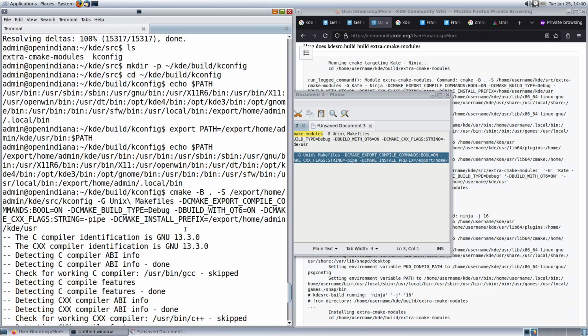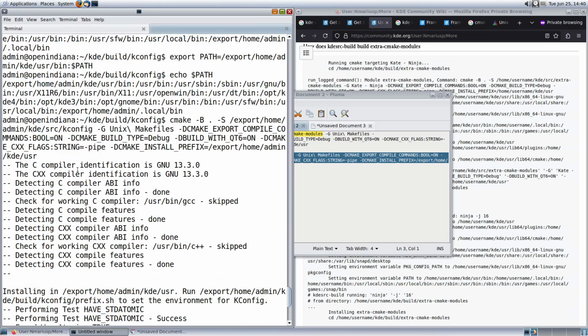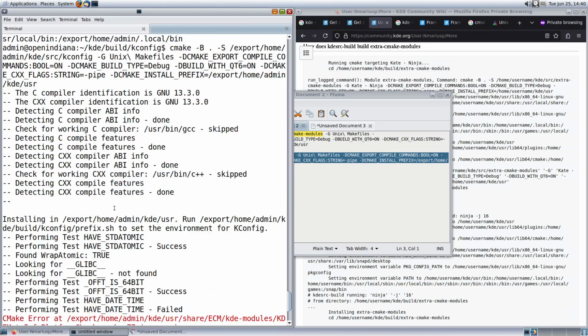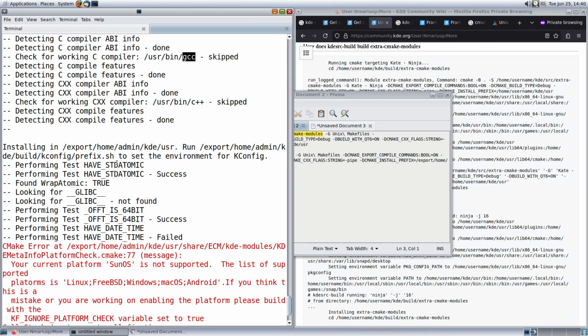Okay, so let's see what the cmake configure step did. Found C, C++ compilers as GCC, so it's going to use GCC and probably the newest version that's installed on this machine, which is GNU 13.3. Could find atomic, knows where to install in ~/kd/usr.